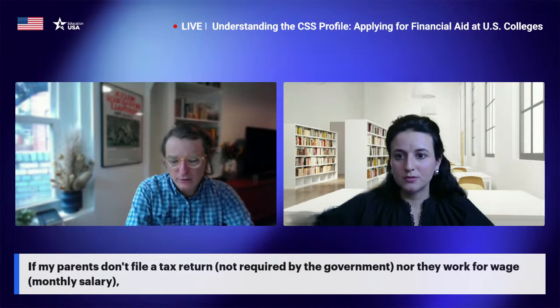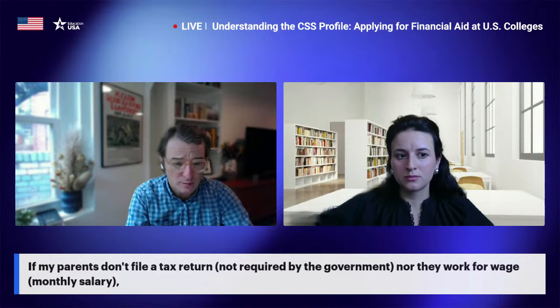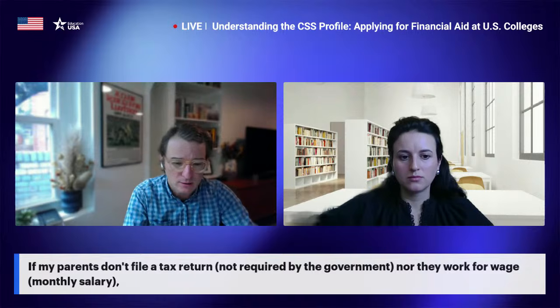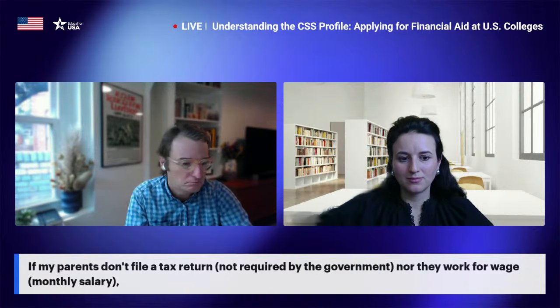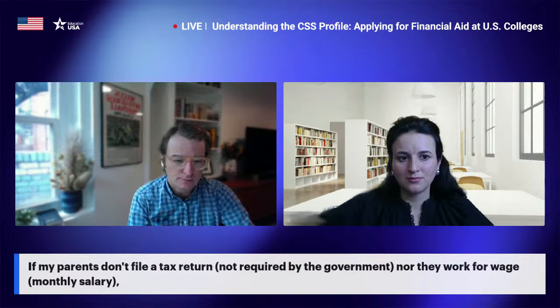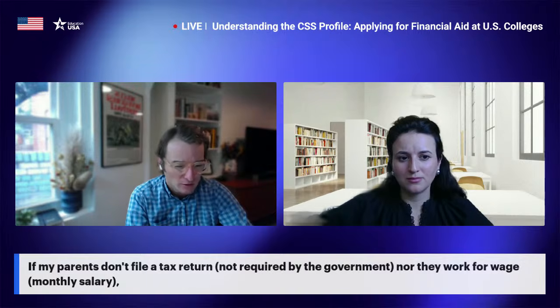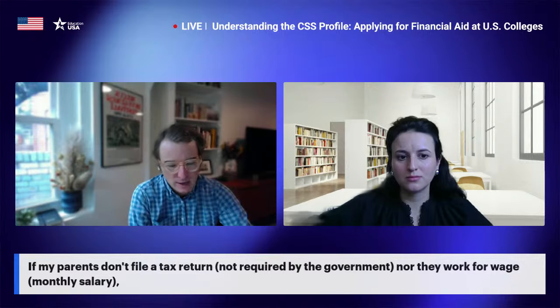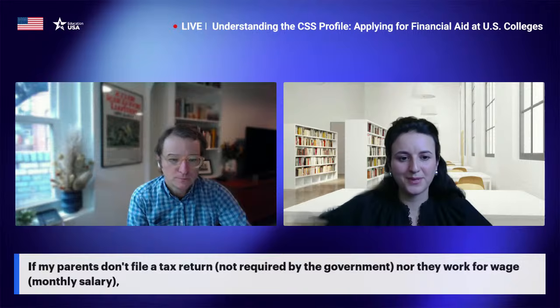In case parents are not filing the tax return document, if they don't have any income, you're probably going to want to explain that too, because then how are you living in a house and eating food? Where is the money coming from for you to survive in life? It should make sense. If there's something coming from somewhere, you can't just put that there's nothing happening, because then how are you surviving? I agree. Makes sense. Thank you.